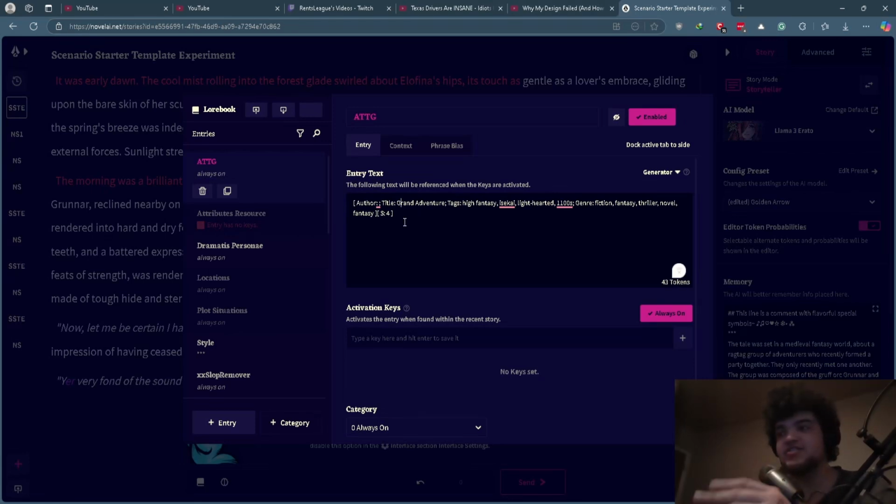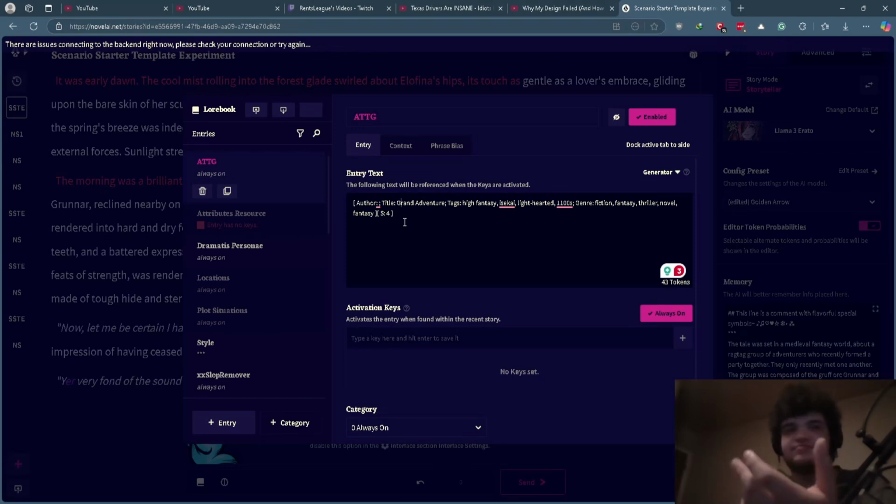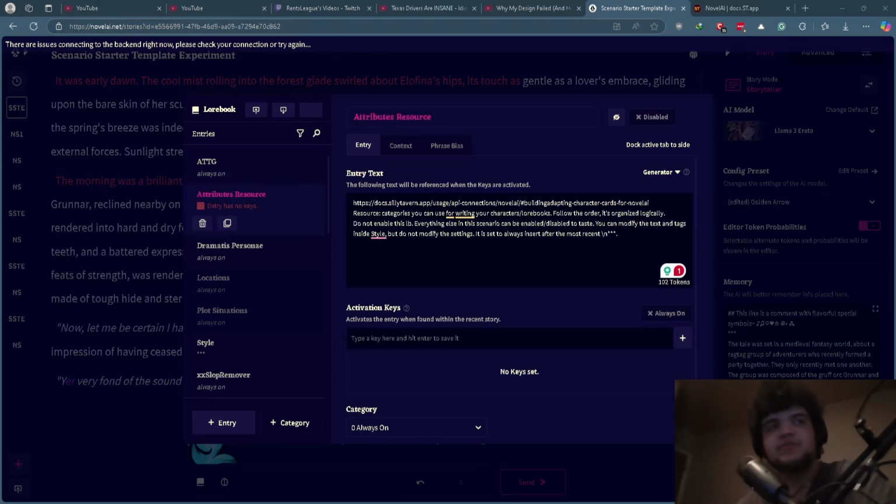And besides that, the star rating, leave it at 4. You can fiddle around with it, play with it at like 3 or something, 3, 2. I hear anything from like 2 to 4 is the normal range. It doesn't really change too much, at least in my opinion. Maybe some people have had stronger experiences with it, but I usually just leave it at 4. Now then, the next tab that we have here is Attributes Resource, which is another guide, but this one is actually for SillyTavern, I think.